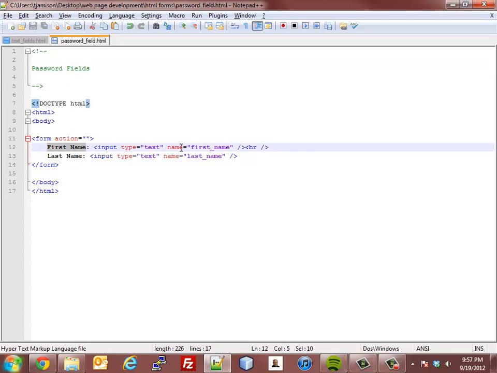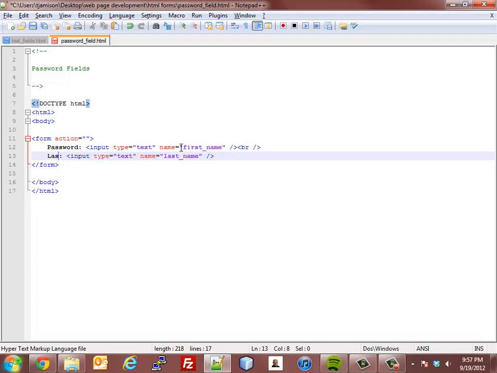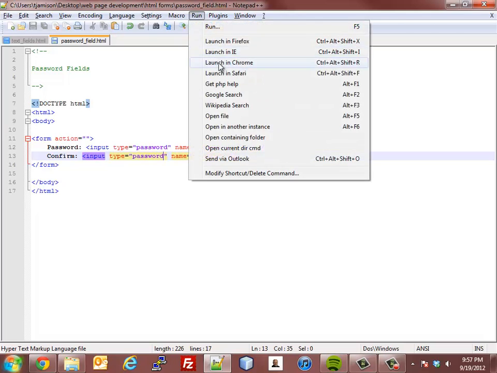So I'll say password and confirm are the two names of the fields that I want. Okay. And then I'll just change the name here too to password and confirm. I changed the input type from text to password. And then run it in Chrome.